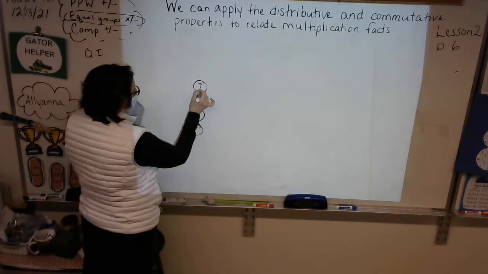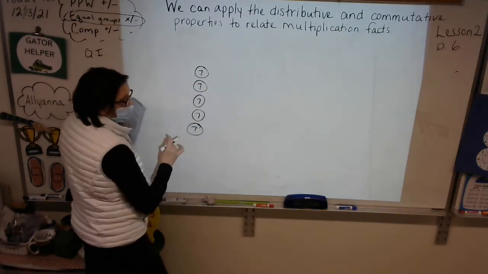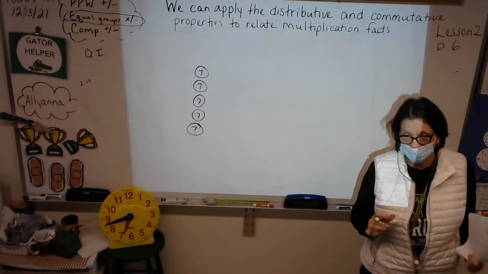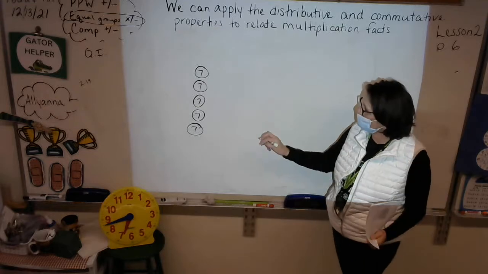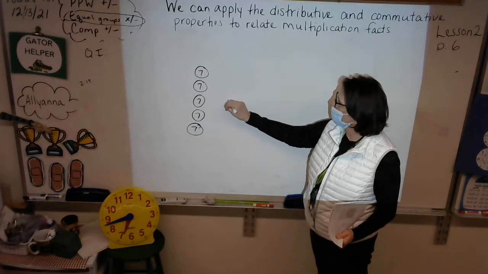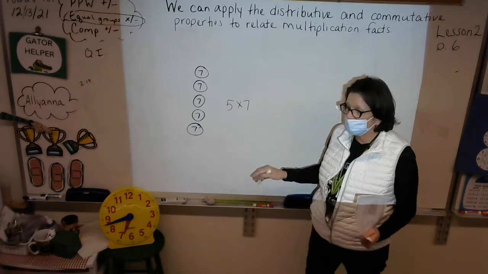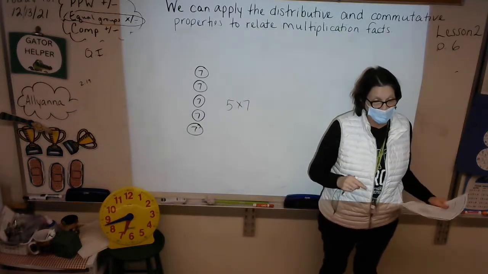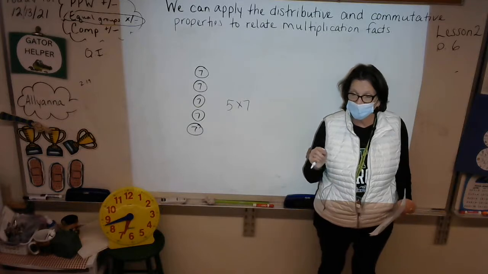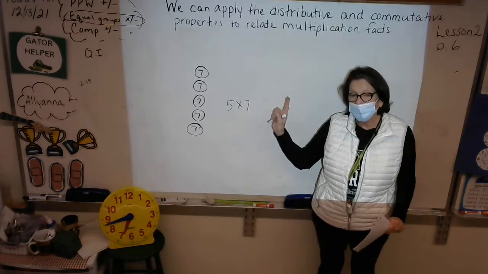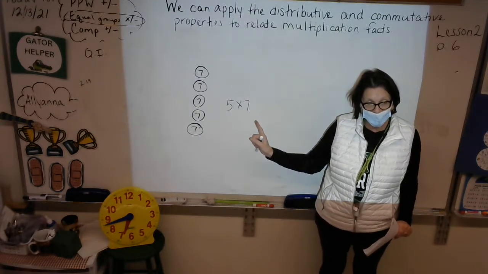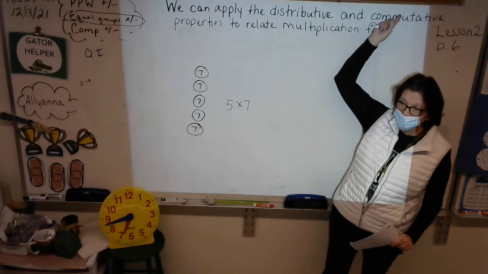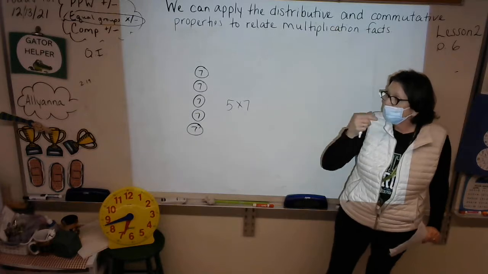So I have 3, now I have 4, now I have 5. What multiplication fact would be right to find the total for 5 7s, Ellie? Very good. We would write 5 times 7. That would mean we would have to skip count by 7 5 times. And we're just learning to skip count by 7, so that's difficult. But what other math fact can help us find 5 times 7? Don't forget about our commutative property. What one, Yvonne?